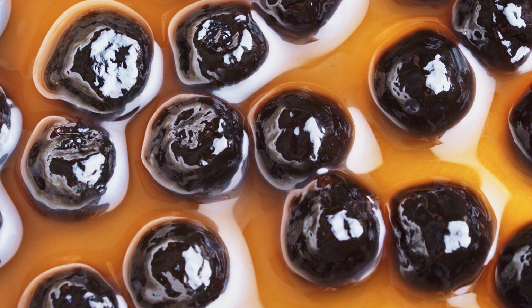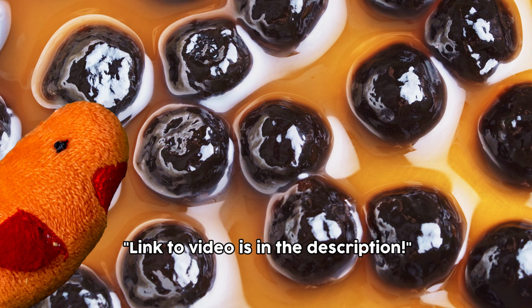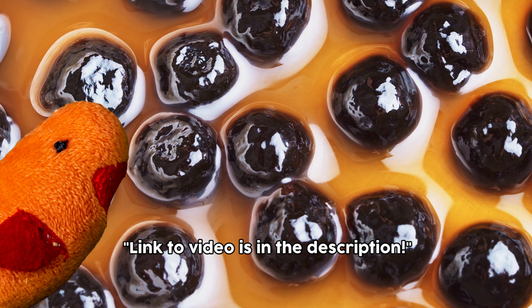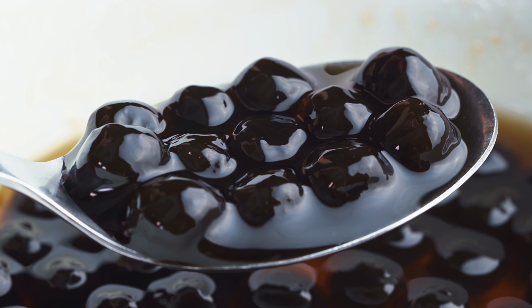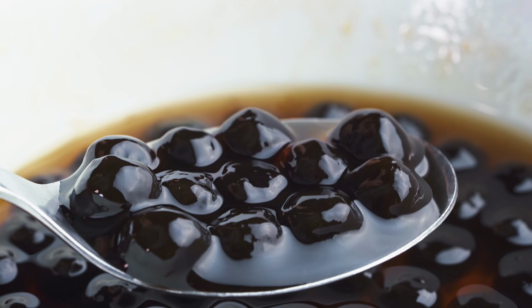I gotta say, Shrimpy did a good job with the boba. Shrimpy, because that's got that perfect QQ, which is the term for... Did you just call me cute? You were so cute. He's so cute. No, that's the Chinese term for chewiness. I see. So it's the texture that you want when you have boba. And it's that perfect chewy texture. It's not too hard, it's not too soft, it's not too chewy, not too rubbery, but it's just the perfect boba texture.